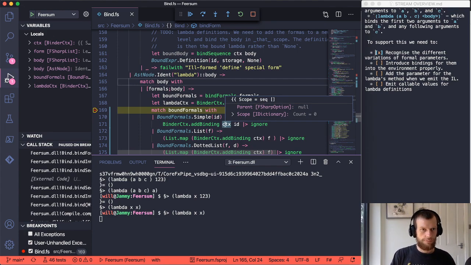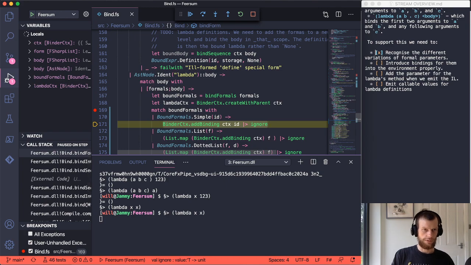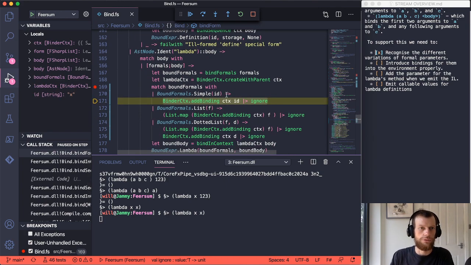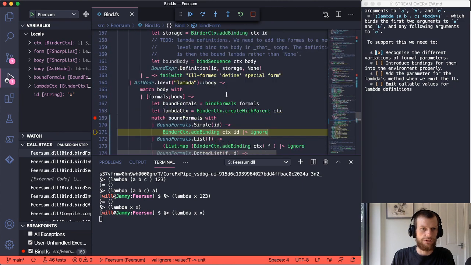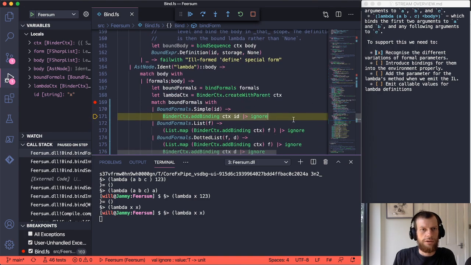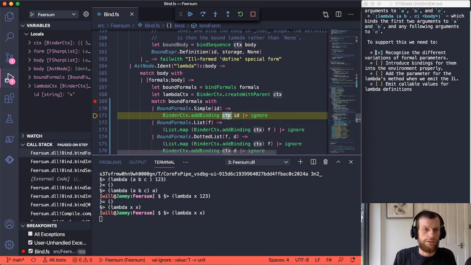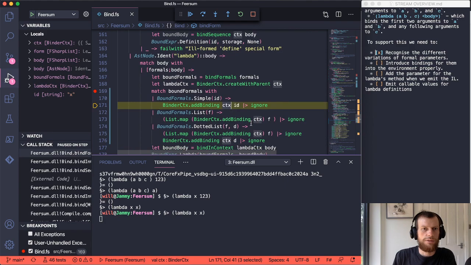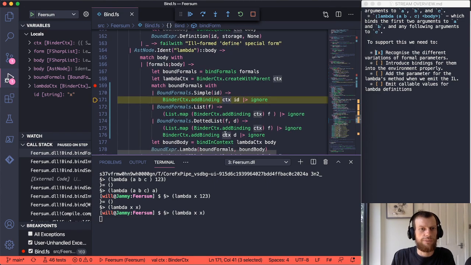If we step over here, we see that binder context add binding is adding the binding to the main context, which at this point is the context of the parent scope. So if we add the binding here, we'll end up with X in scope outside the lambda rather than inside the lambda, which is exactly the opposite of what we wanted to do.